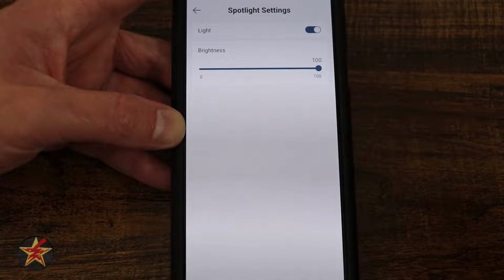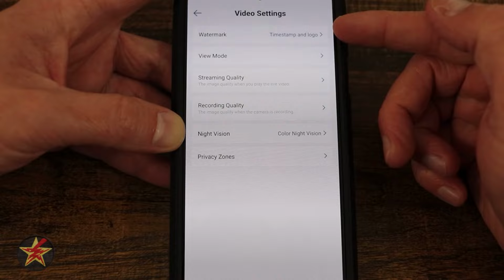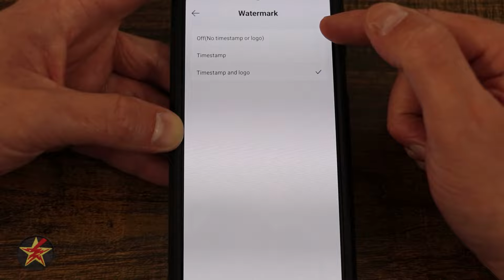And then we come down to our video settings, selecting this. Do we want any watermarks as part of this? In my case, I have the time and logo. I can just have the time, or I could select nothing. Video mode. I have dual mode currently turned on.